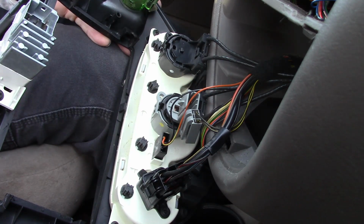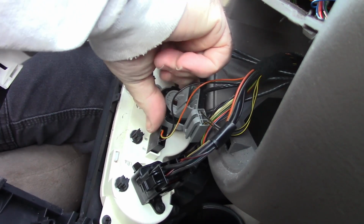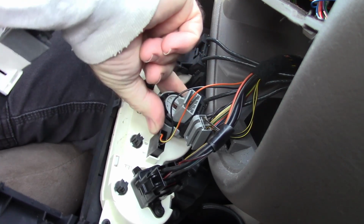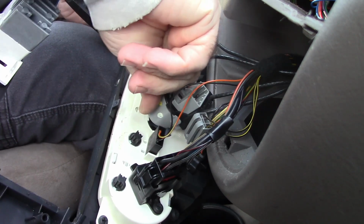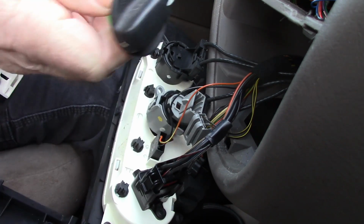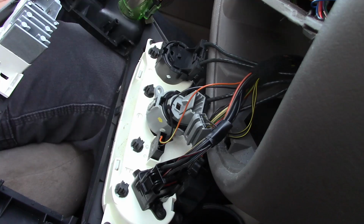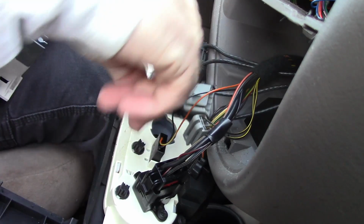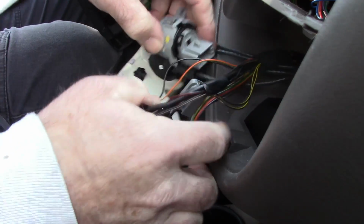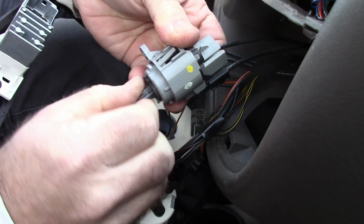Set that aside. And then you should be able to rotate this and have it come out. So there you go, I can rotate it. Oh, that's another thing. Take the knob off. It came off anyway, but take that off before you get too far along. So now that's the control unit.